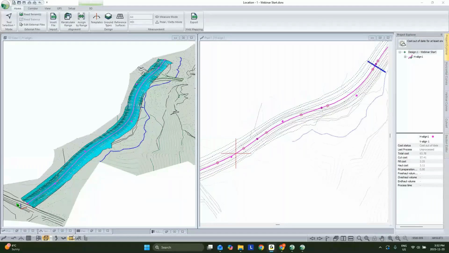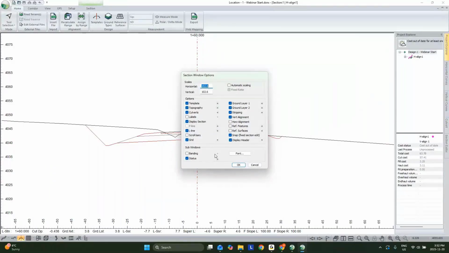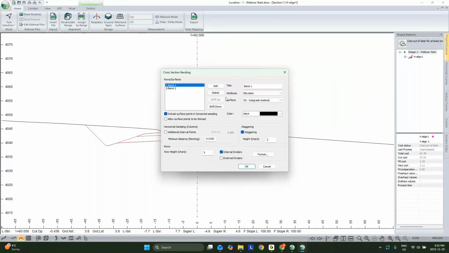Yeah, so let's see here. And I'll preface it with, I really do like the banding functionality to show that. It's not exactly the answer to the question that you're looking at, but it becomes very easy to show things like horizontal offsets, which will give you your horizontal offset relative to centerline for your various point codes. And then you could do vertical differences between surfaces as well. So it becomes really nice to do that with banding, and then you don't have to worry about the clutter of things right on your drawing.